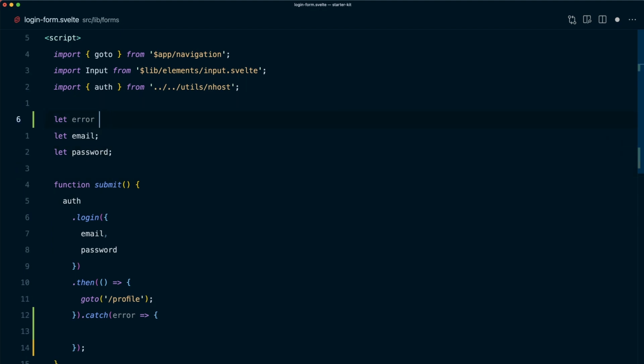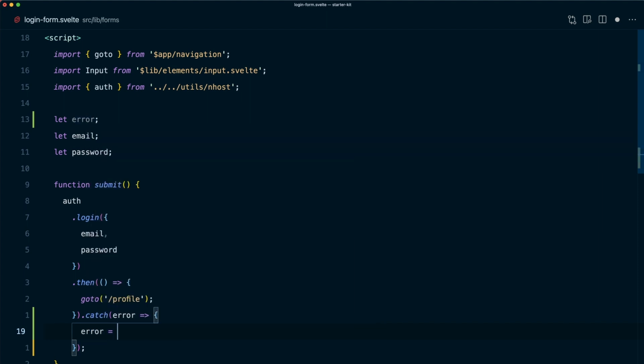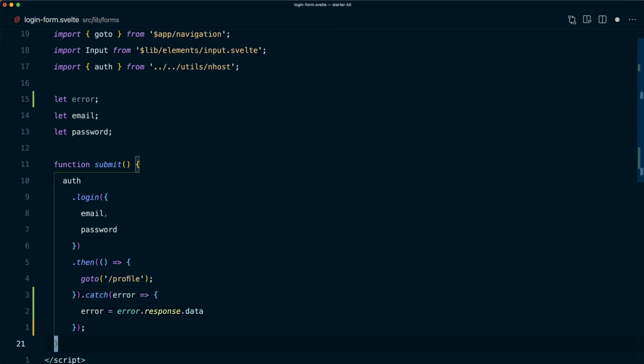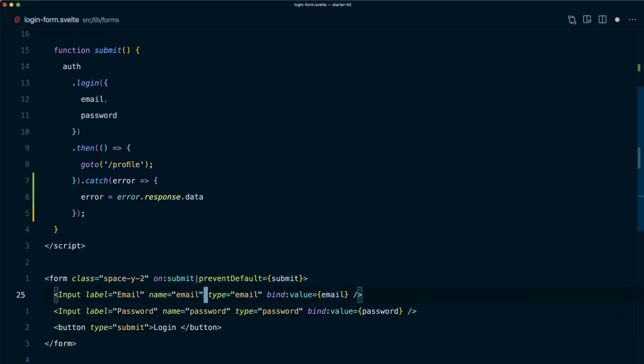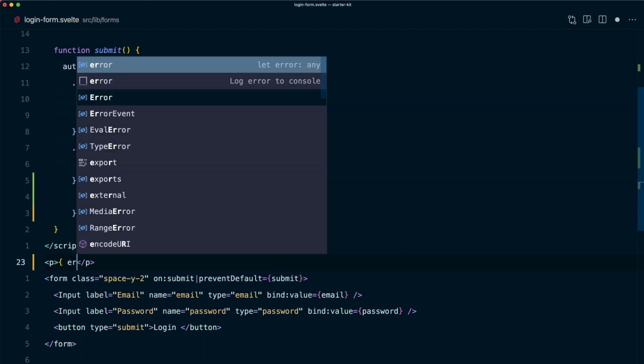Let's do this, and I'm going to say error is going to equal error response, get the response and the data from it. Finally, let's come over here and show the error message. Let's put it on a paragraph tag and show the error message.